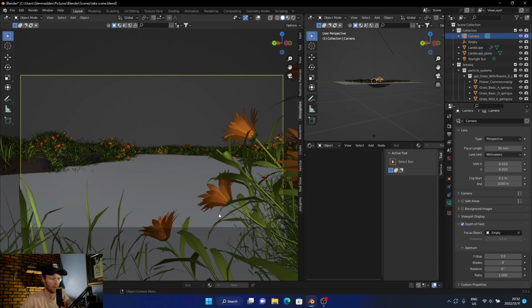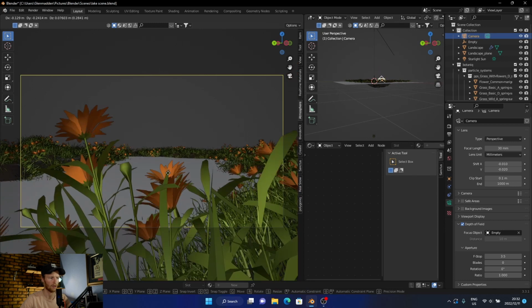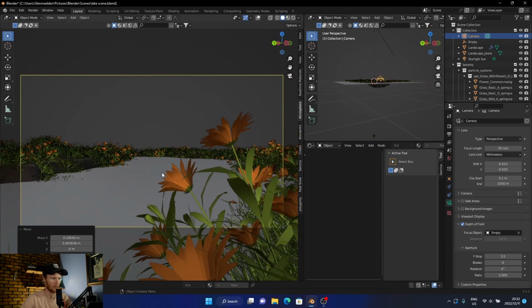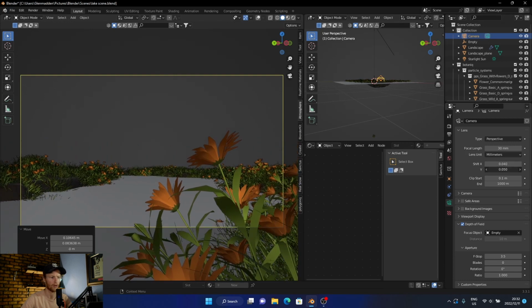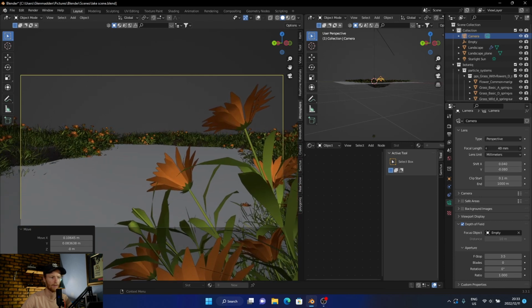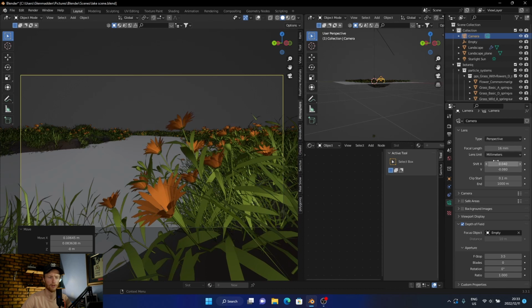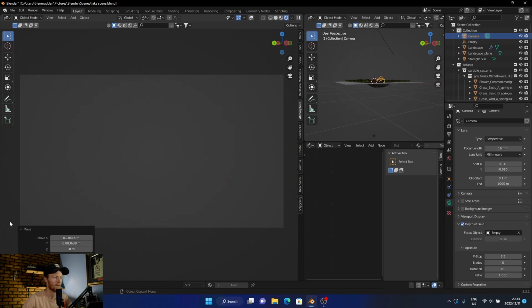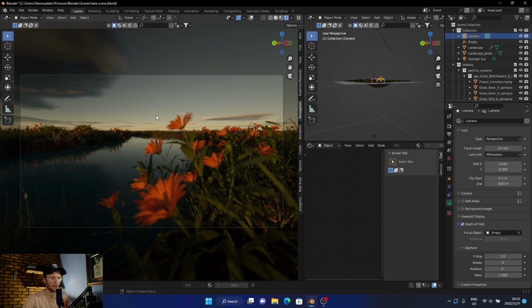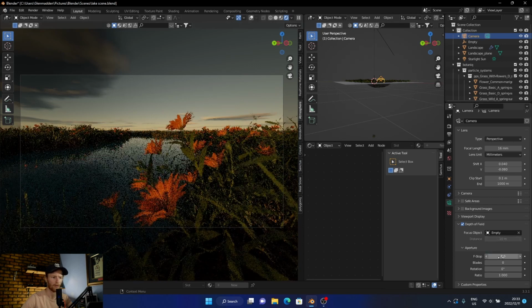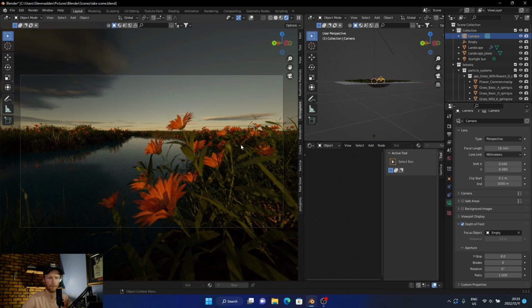Then obviously if you want to move the camera, you can select the camera, G, and then you can shift it like that, you can shift it like that. If you want to make smaller adjustments, I recommend moving it like that, and then also zooming in, zooming out. Okay, so that's the basics of the camera. You can see if I go in, that's all out of focus, and that's all still in focus. But you can obviously play around with that, make it like 8, and you can see this becomes a bit more in focus. So that's the basics of the camera.